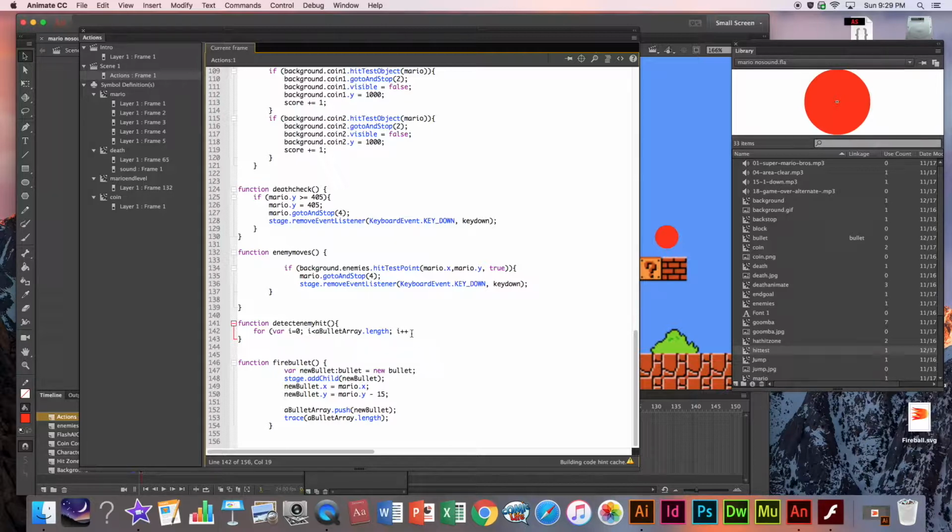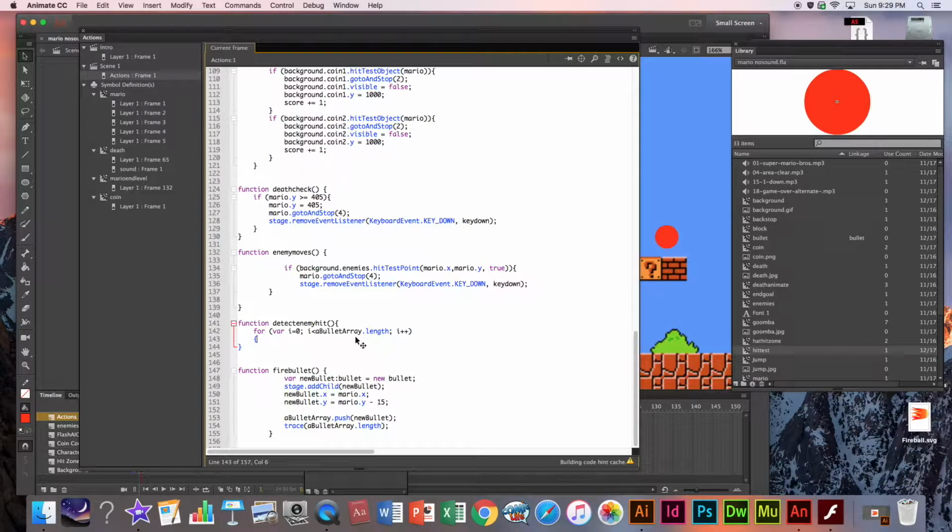Basically what this is going to do is cycle through our existing array until it detects a hit. And this will only run as long as there's something in the array to actually check. If the array is at 0, then this won't run. Only once it has something to check.